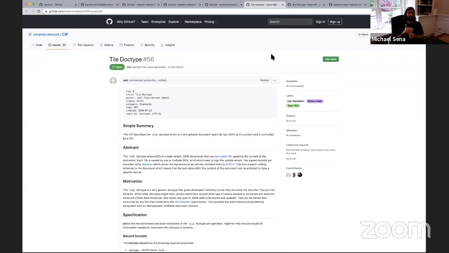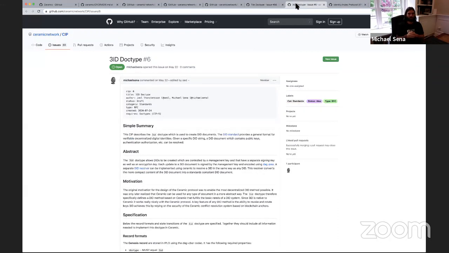We actually include the tile doc type in the JS Ceramic monorepo and in your instance out of the box, so you don't actually have to manually import it. It's there by default. But the manual importing is there for people that may, for example, want to write custom doc types and use them in their nodes. There's no predefined restricted set of rules; rather, it's flexible for you to write documents and doc types that do things to documents aligned with your use case.